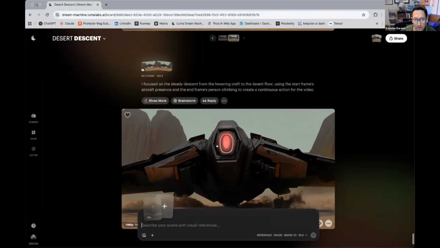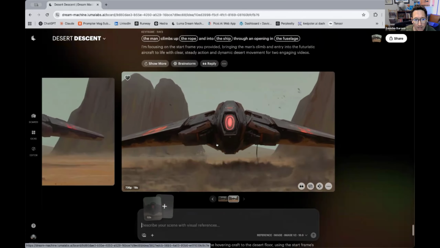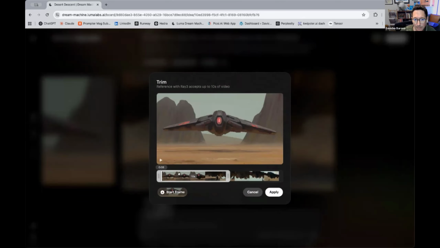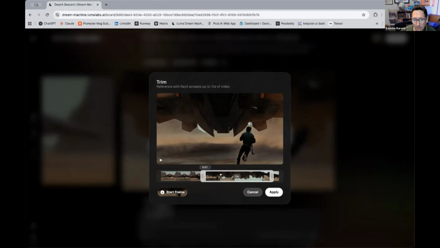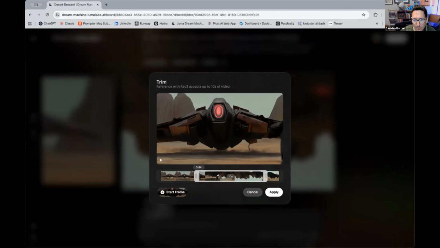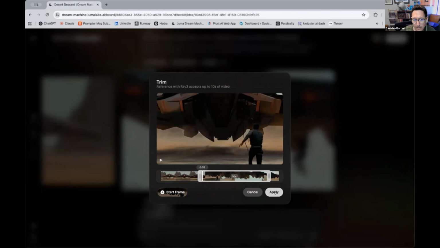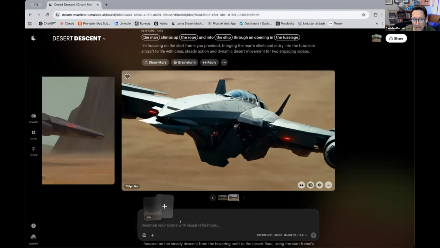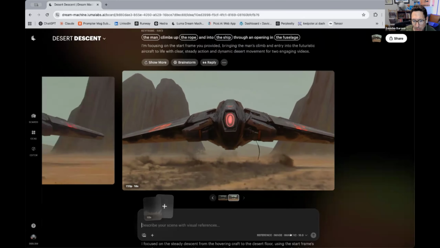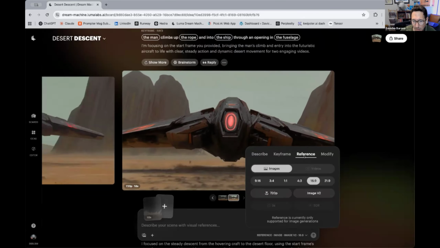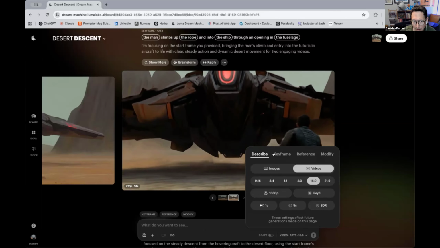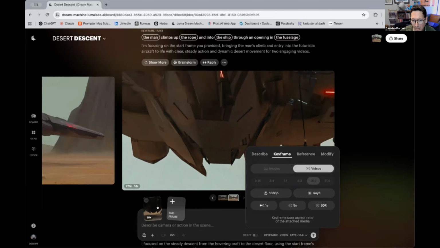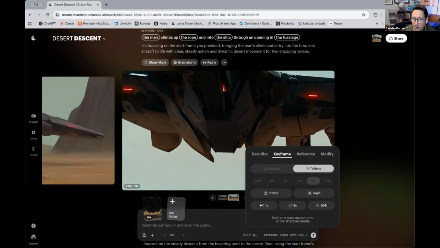This was a failed generation here for me, but this version here, I would drop this in and then maybe start from right here if I wanted to continue the scene from there. I didn't like what I saw at the end. And then, sorry, I am in image mode here. So back to keyframe, because now I'm using that video as a keyframe, if you will.